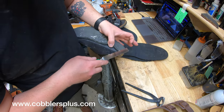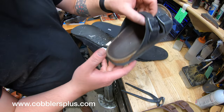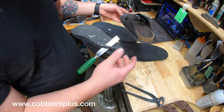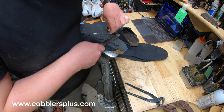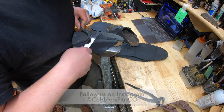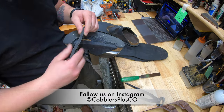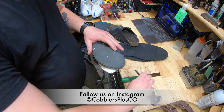We're not replacing the footbeds on these. Footbeds are still in decent shape. They're just looking a little shabby, in other words. So I'm going to have to do the same thing on that. Sometimes we get lucky and the whole thing comes off. On a used pair especially, it's because somebody left them in their car or had gotten the footbeds wet.